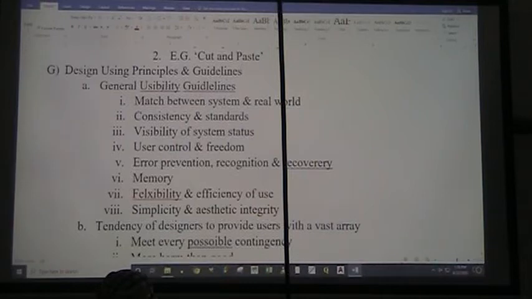All right, so we always want to design using principles and guidelines. So we have some general usability guidelines here. We want a match between the system and the real world.